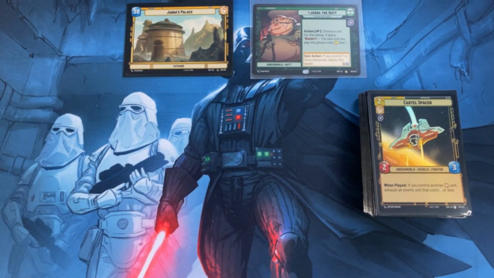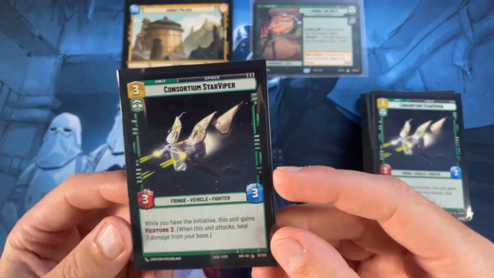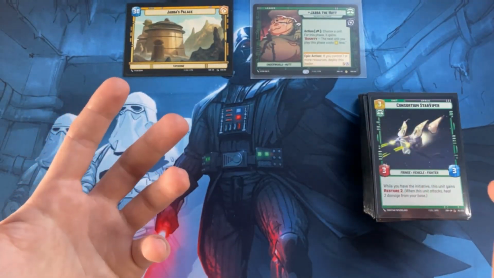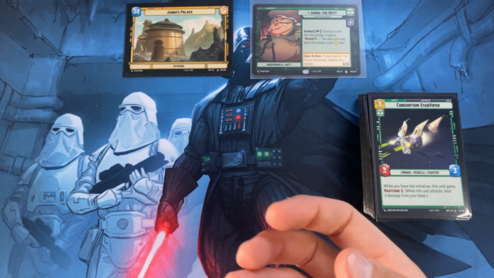Moving on to our 3 cost space units, we've got 2 Consortium Star Vapors. Again, it's just a solid 3 cost, 3/3, restore 2. If you've got initiative, I just like it in here. I just feel like if you need a spaceship with solid stats, chuck it in, and that restore can come in clutch to slow down the opposition for you, and you can't really go wrong with 3/3.